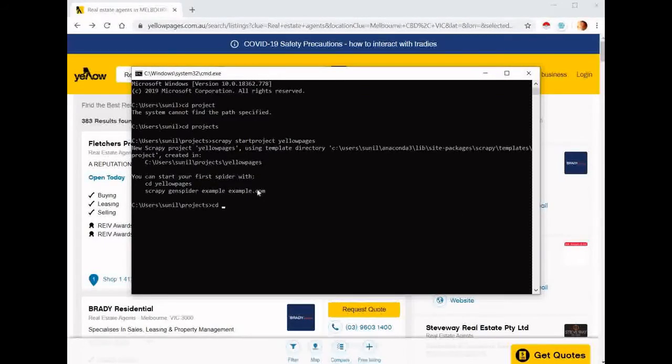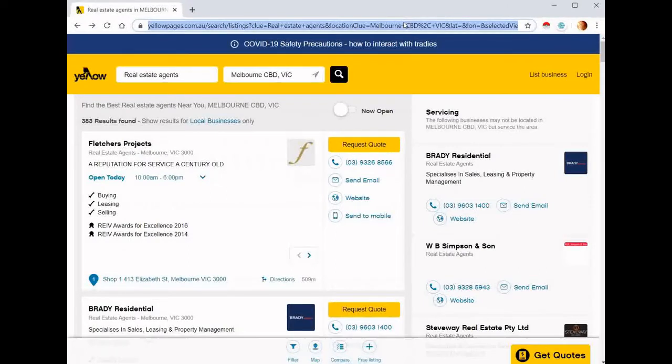Great. Now we will enter into the yellowpages folder and then create a spider. So scrapy genspider. We can give this name as yp, and this is the URL we're going to scrape from.